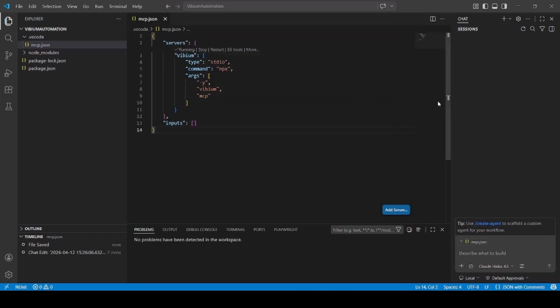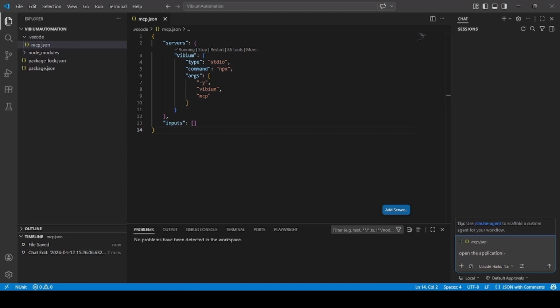Now comes the interesting part. In the Copilot chat, when you select agent mode, you can give commands. Whatever command you give will interact with Vibium via the MCP server. For example, here I am going to mention: open the application.